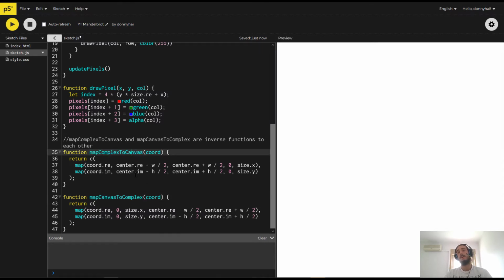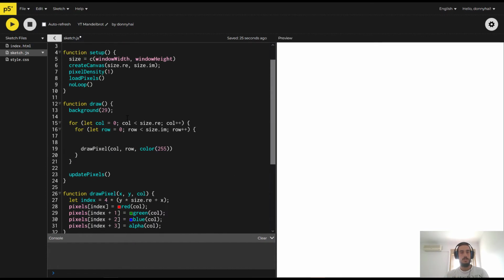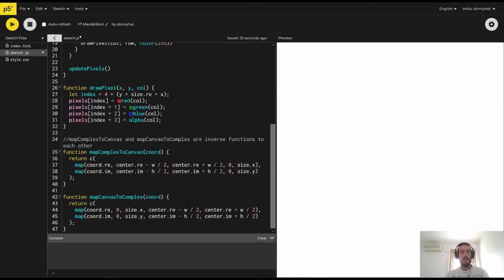We have to always keep in mind, that was in the video on zooming and dragging, that the canvas has its coordinates, which go from 0 to size x and size y, basically, according to this size variable here. That's the canvas coordinates, but the underlying world, so to say, the complex plane in the back, has complex numbers at the places where we have the canvas coordinates, and they have their own values. They don't follow the exact values of the canvas, maybe. So we have two distinct coordinate systems, basically, and with these mappings we can map between them.